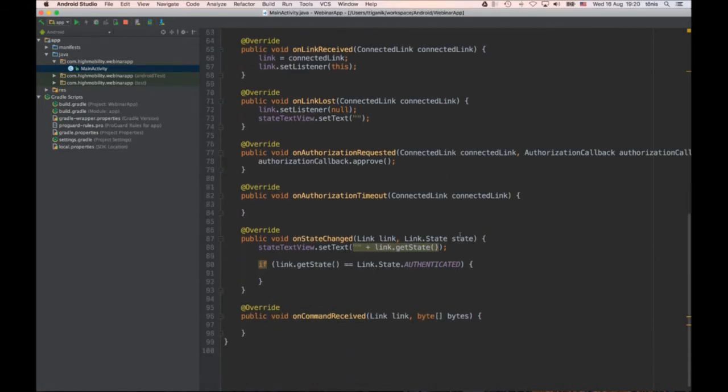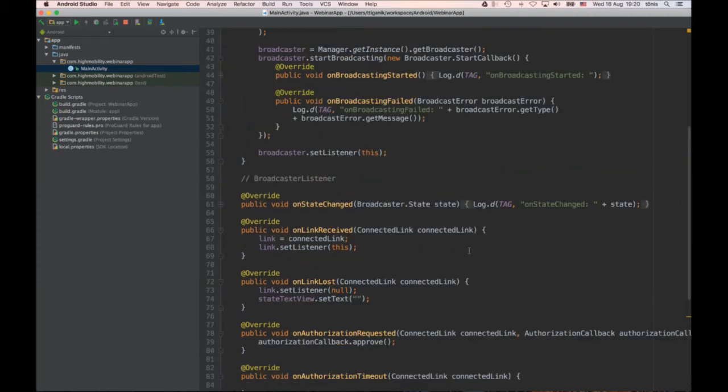Okay, so when we get the authenticated state, we can lock button, set visibility, visible. So when the vehicle authenticates with the device, the lock button will be set to visible, so you can actually press it.